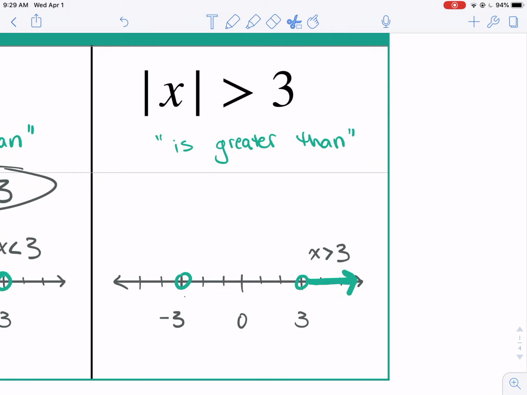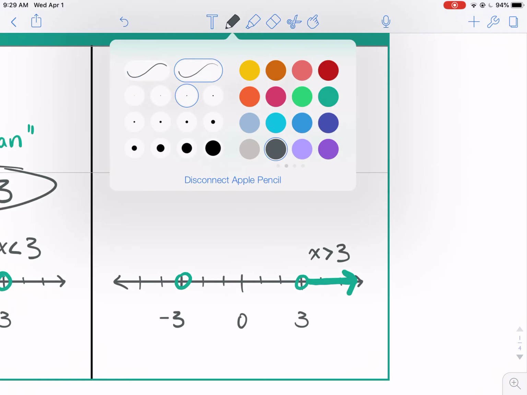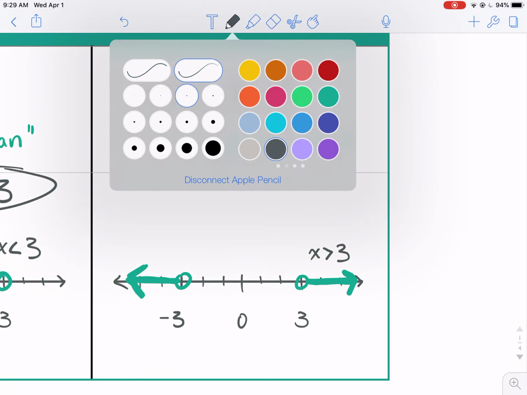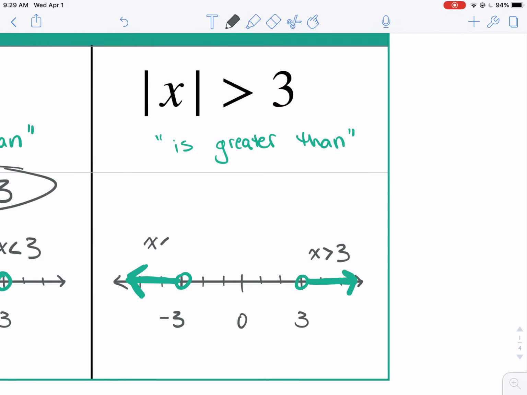But you can also find negative numbers that are farther away from 0 than -3 is. That's going to be anything going in this direction. So as long as it's farther from 0 than -3, those are going to be numbers where x is less than -3. It's like the absolute value of -5, for example. Absolute value of -5 is 5, and that's bigger than 3, so that's cool. Now because this splits, it's an or statement.